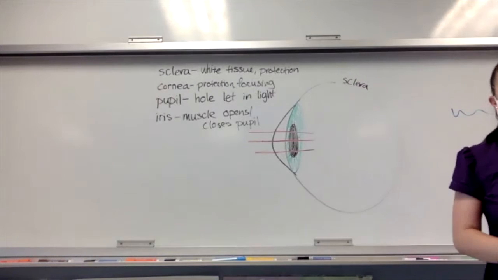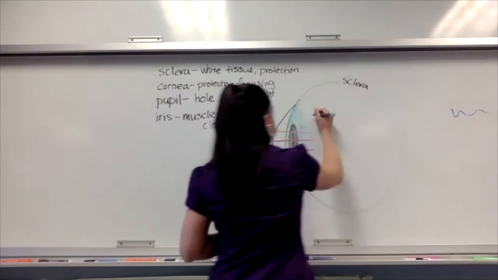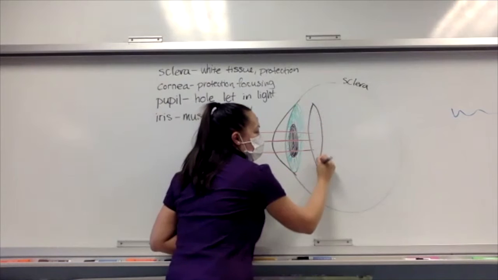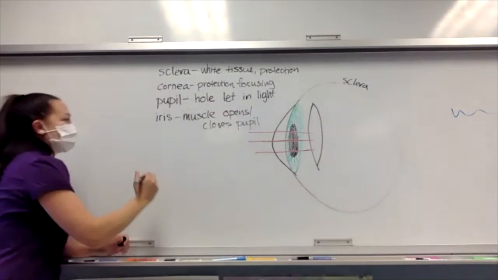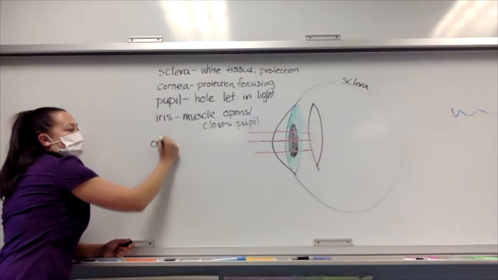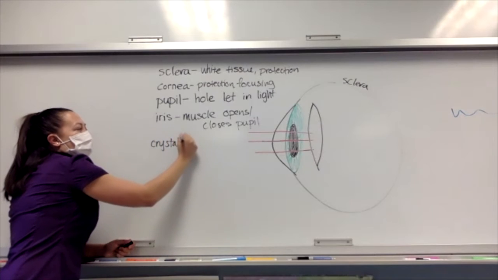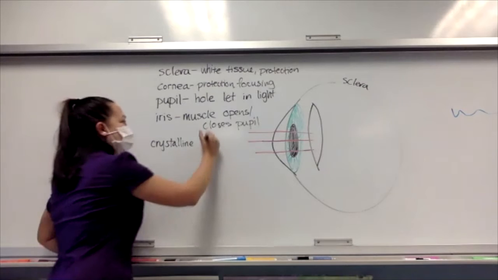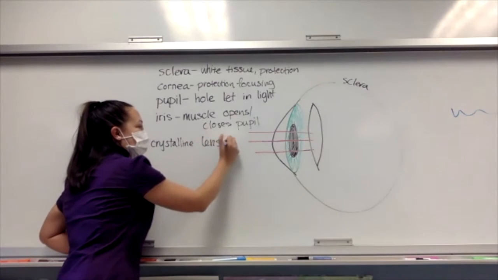They evolved an extra lens. There are actually two lenses in the eye. The cornea acts as one, and the crystalline lens acts as the other. So you're going to see me write this as crystalline lens here, but in other places, I'm going to be lazy and just call it the lens, because otherwise, crystalline, big word, extra word to write.